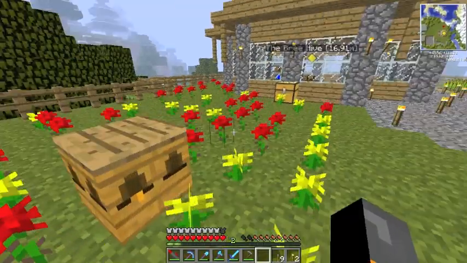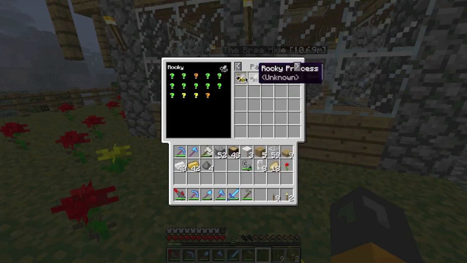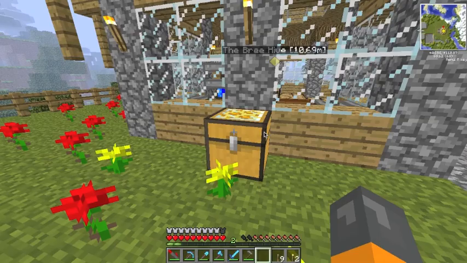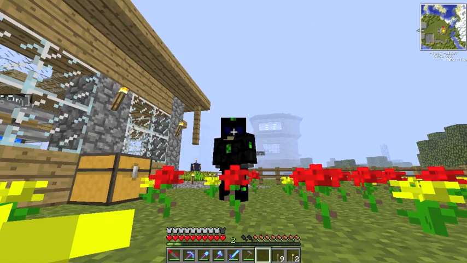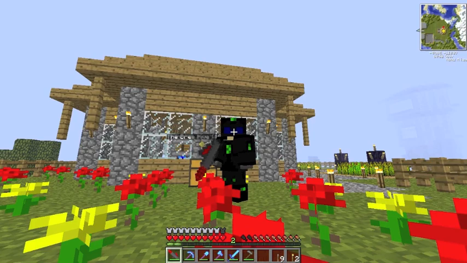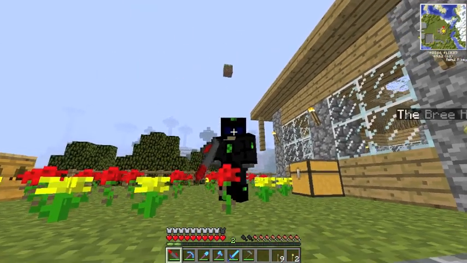But anyway, I'll sort that out by next episode. What this does is it kind of reminds me of the Pokemon storage system. You can store bees in there, but nothing else will go in there. So there we go. I hope this video is helpful. Next episode I'll be teaching you how to make a bee analyzer, so you can analyze your bees, and I'll show you how to advance with bee technology.